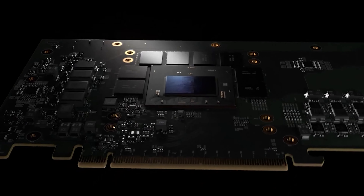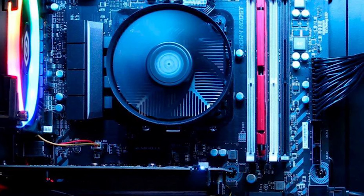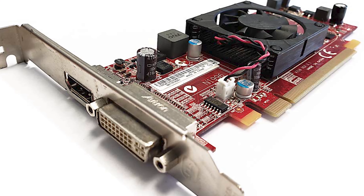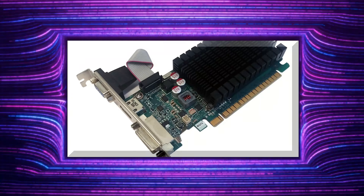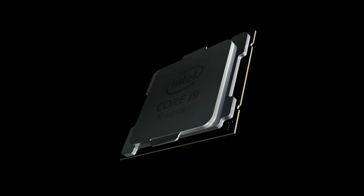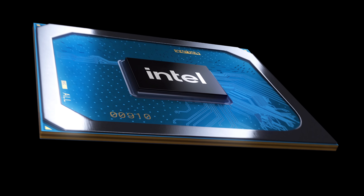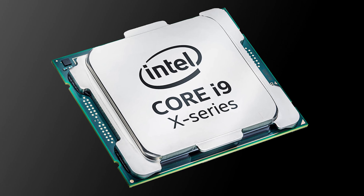Intel's Graphics Technology is the main name for the number of IGPs, or Integrated Graphics Processors, made by Intel and developed on a similar die or package as the CPU. It came on the scene as Intel HD Graphics in 2010, and ended up renaming itself as Intel UHD Graphics in 2014. In the year 2013, Intel ended up having the IGP series create the new Iris Graphics and Iris Pro Graphics cards respectively.